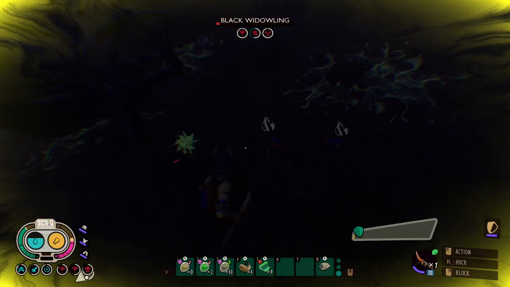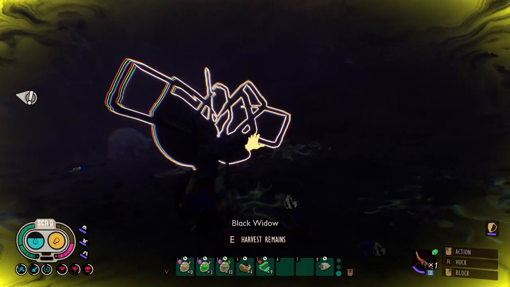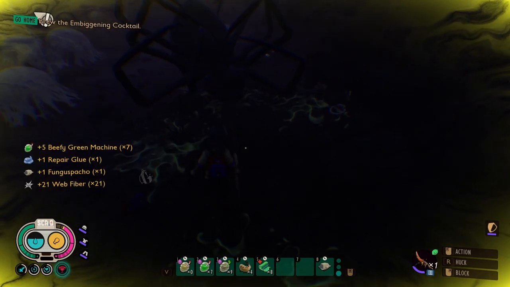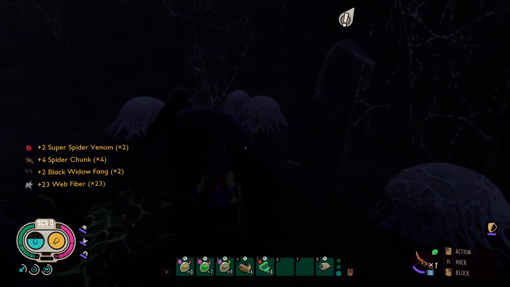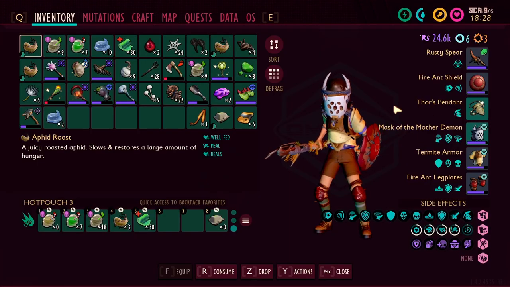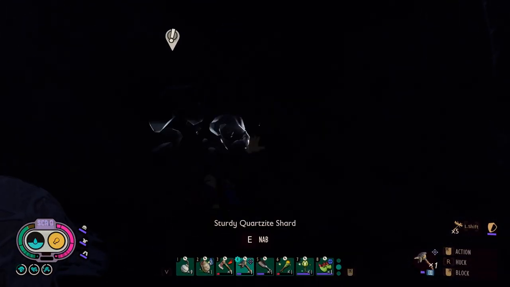There's a freaking widowling still. Let's go. Okay. My goodness. That was whack. Get all this. Get the Black Widow stuff. Yes, I got two super spider venom. That's so good. I needed that. Can only stack repair glue to 10? What the heck is that? Alright, we finally got our stuff back.